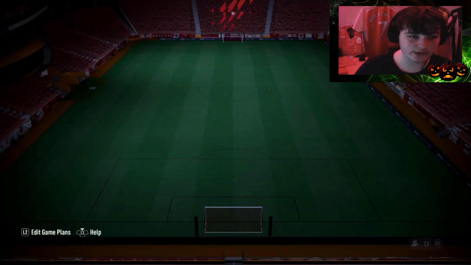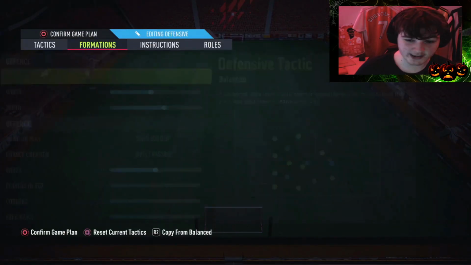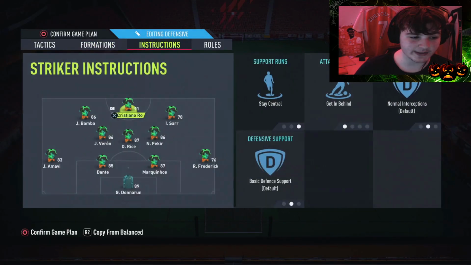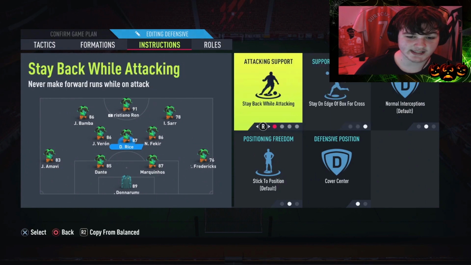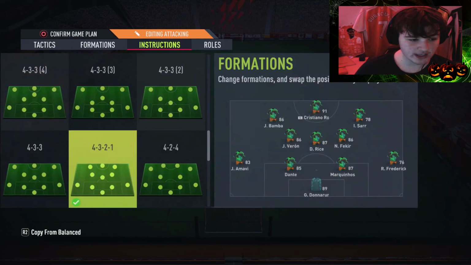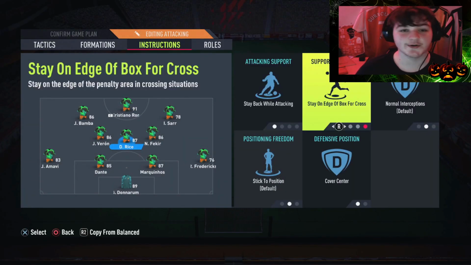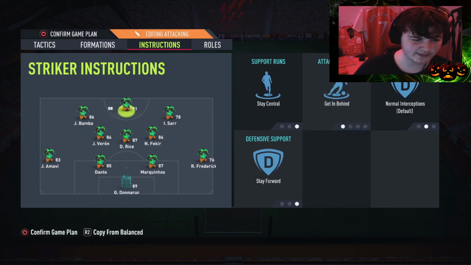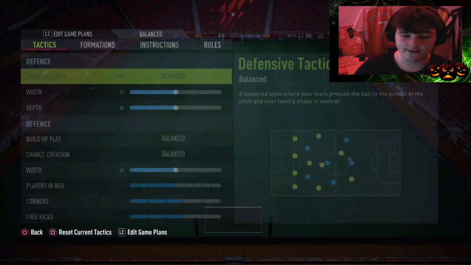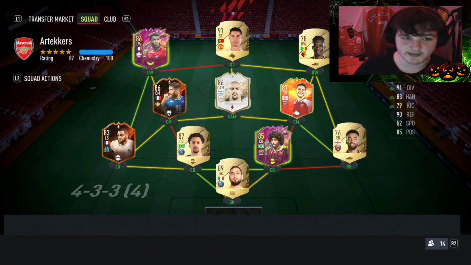Now this is a team we will be playing him in today, lads. We are going to be playing him as a central centre mid in a 4-3-2-1, but we do have him on stay on the edge of the box, stay back and cover centre. Even when we are attacking, he's still going to be on stay back while attacking, stay on the edge of the box, so he's going to work as basically a central CDM, if you will. We also are going to be subbing Ismail Assar off straight away for Lionel Messi, who used to be in that position anyway.